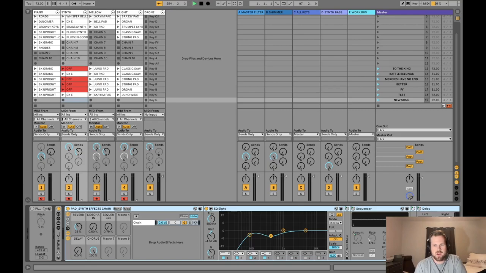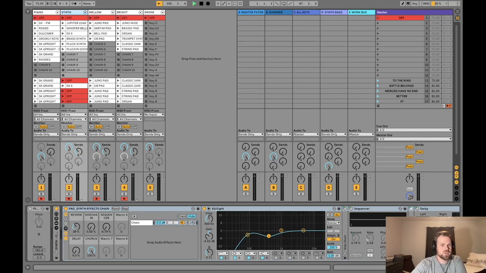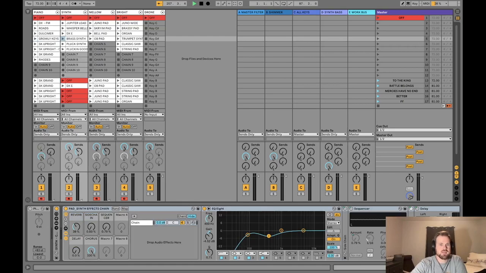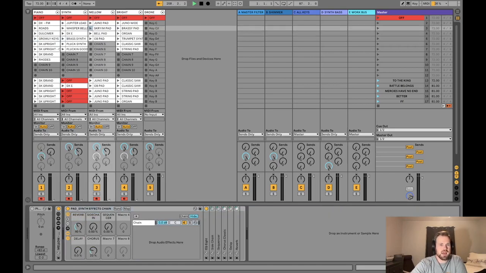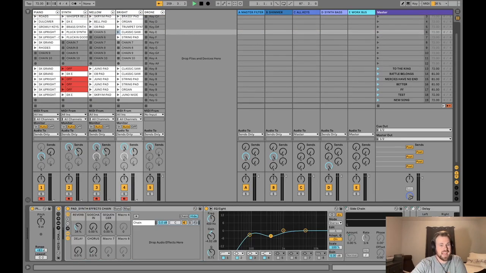So from it all, I can get a lot of sounds. And what I found is I can get away with not using a ton of sounds. Like really, I use the Rhodes, the growly keys, this brass synth, the Juno and Skyrim pad a ton, and like this Juno wide and classic saw probably 80% of the time. And with all those different knobs, I can cover a ton of ground.